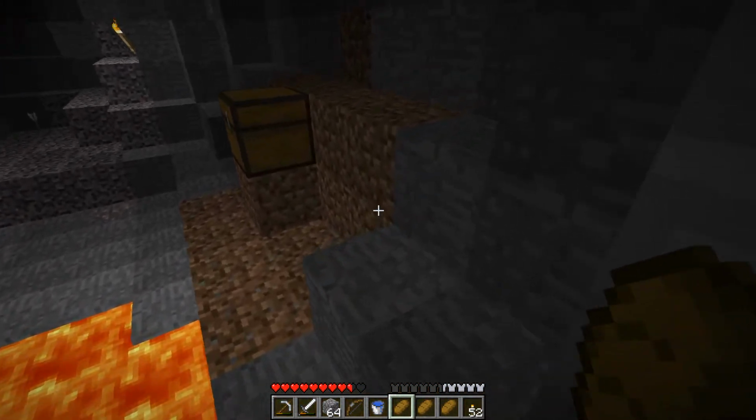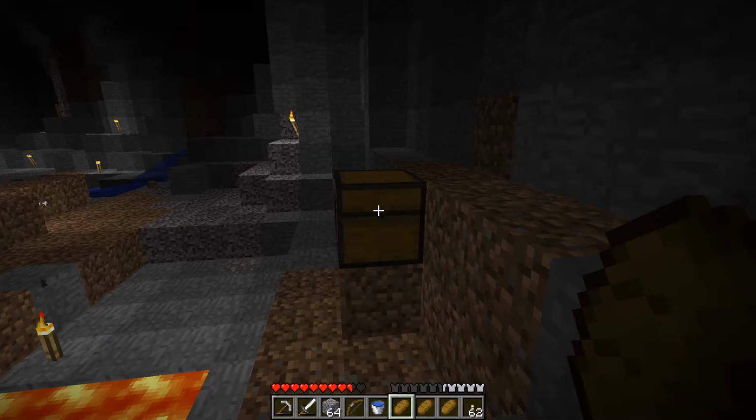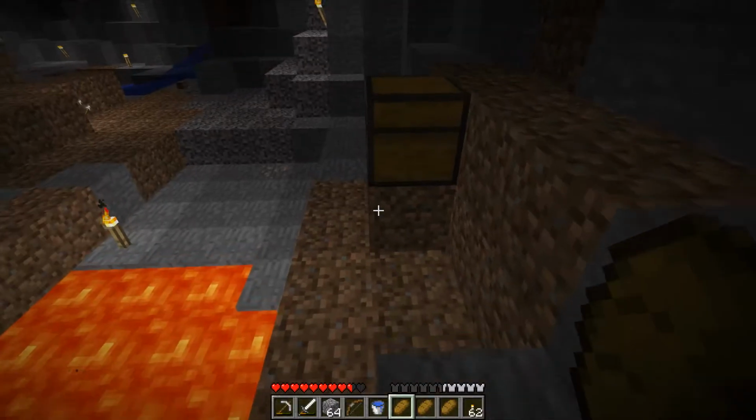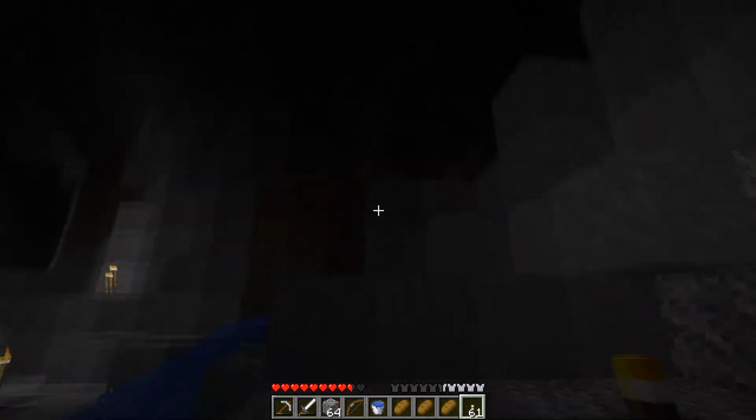Okay, what's in this chest? Is it a wolf? Yay! Pink wolf. Definitely not going to be a hard map. However, it'll be tedious. I'm pretty sure of that. Okay. Got that. Gear's doing garbage. I think we'll be okay.